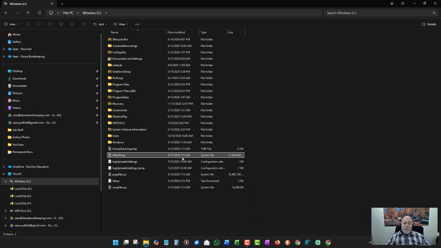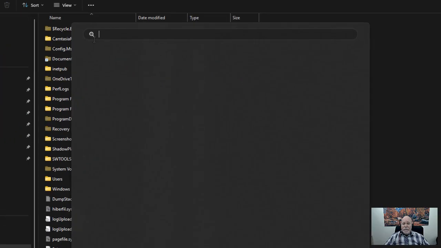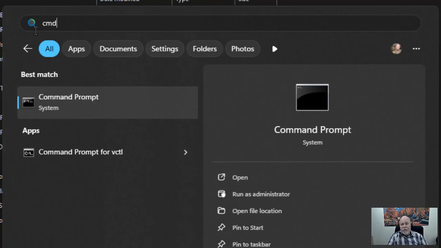Okay. So now the question is, how the heck do we delete this file? All right. So go all the way down into your start menu and right click on that. And then once in here, start typing CMD, and that's going to be the command prompt. And I know this is kind of scary.